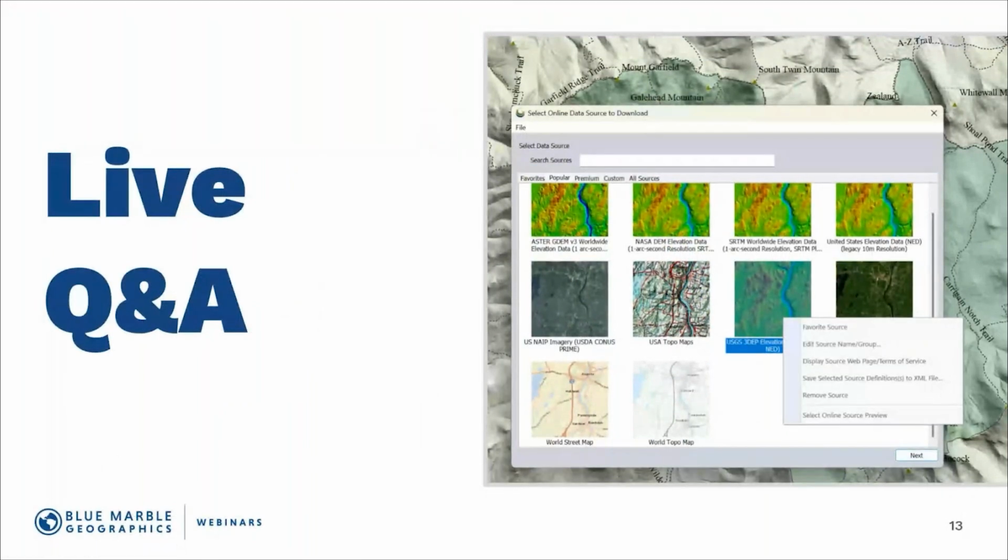Another question that someone asked: is there a feature to reduce the density of point files? Now I'm thinking that they're talking about point clouds. Do you maybe want to touch on that just for a second, Amanda? Absolutely. So we have a couple of different methods for reducing LiDAR point files. Of course, these are available in Global Mapper Pro.